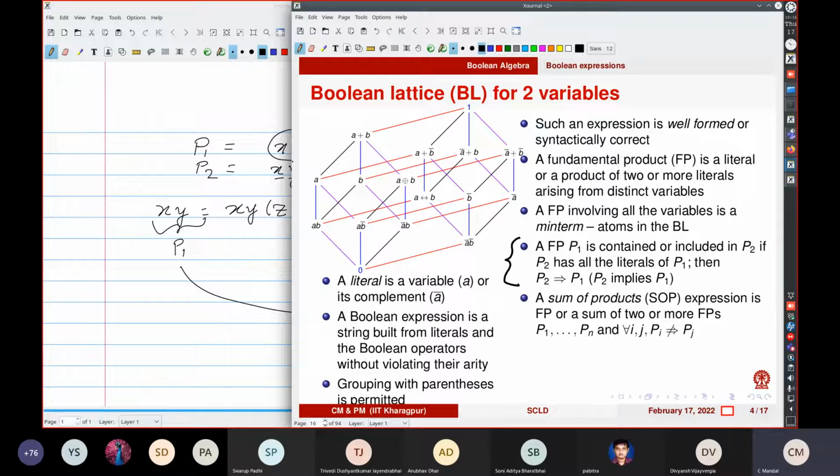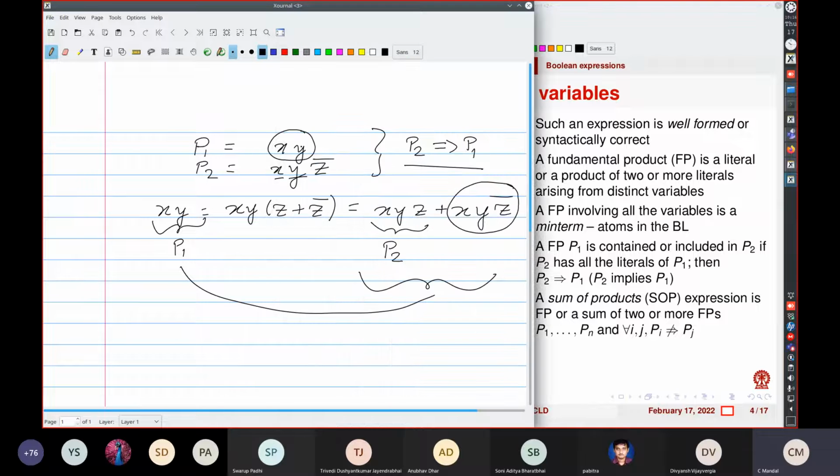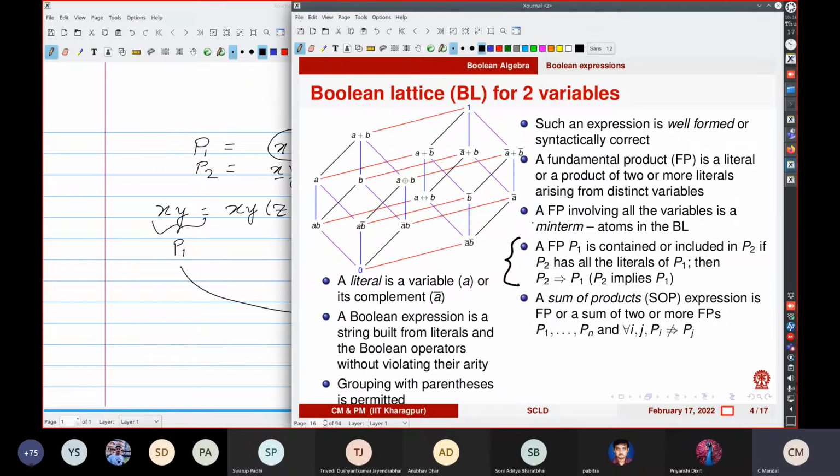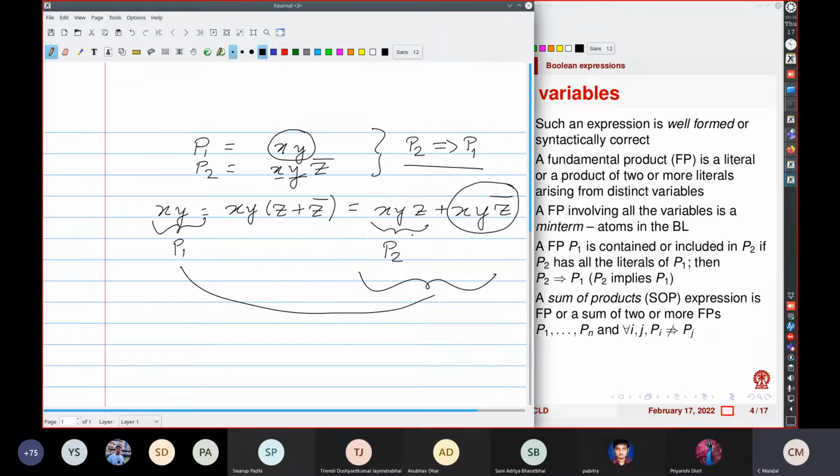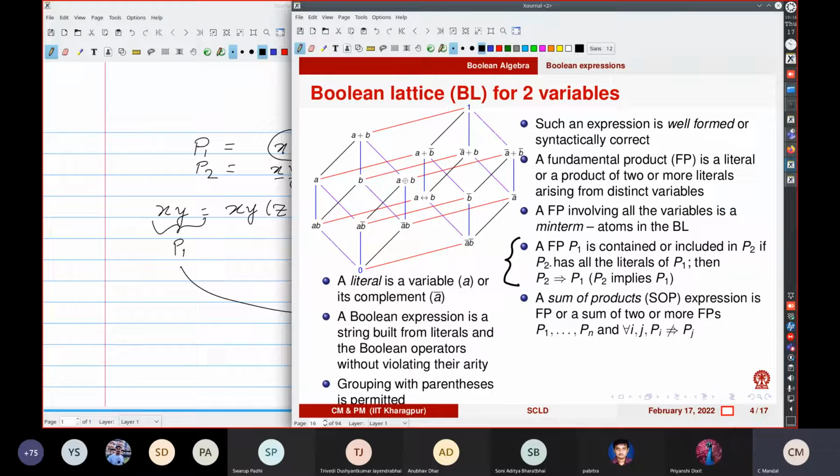This is just contained as a string. Okay, it is contained as a string, but logically, if you look at the mean term, if you expand it, this is not necessarily a mean term. If you expand it, then you find that this product is actually logically bigger than this product, but as a string, this is contained in this. So that is what you have to be a bit careful about. Anyway, this is just a terminology, but this is the idea.